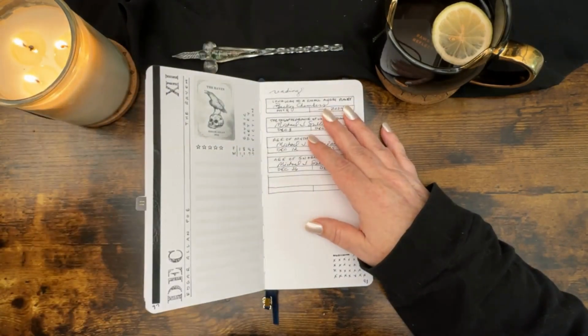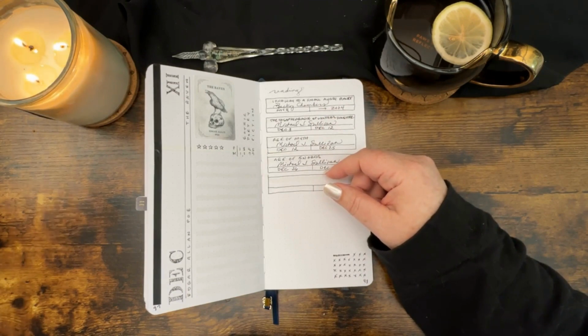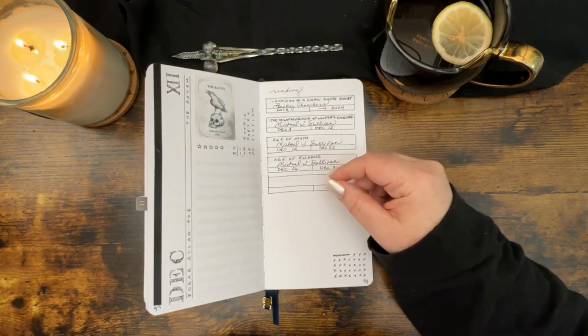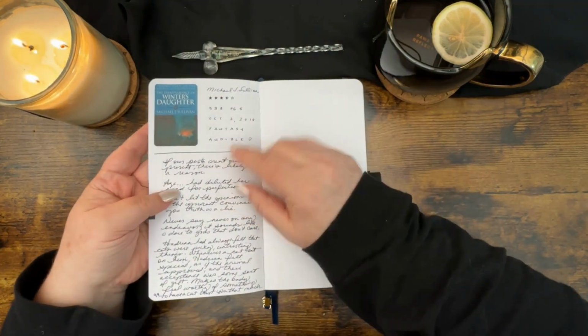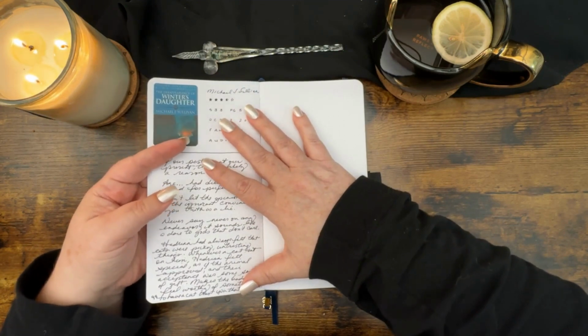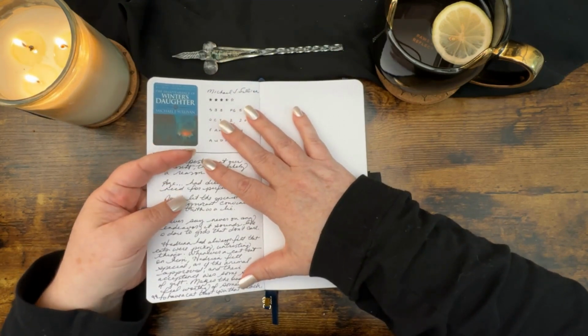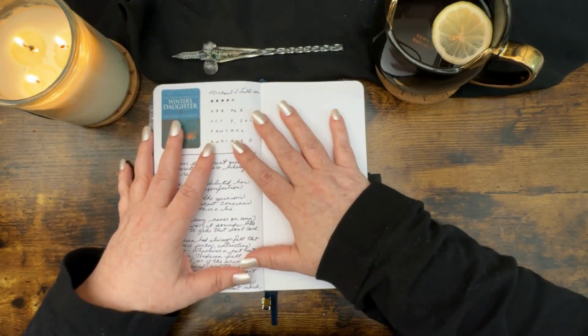Mark my words. Well, I say that, and yet one of these Michael J. Sullivan books might beat her to it. But the plan is for me to read The Long Way to a Small Angry Planet. The Disappearance of Winter's Daughter by Michael J. Sullivan. I have just gotten this in here in the last, what is today? Today is the 2nd, and I caught up all of my statistics for reading for 2023.